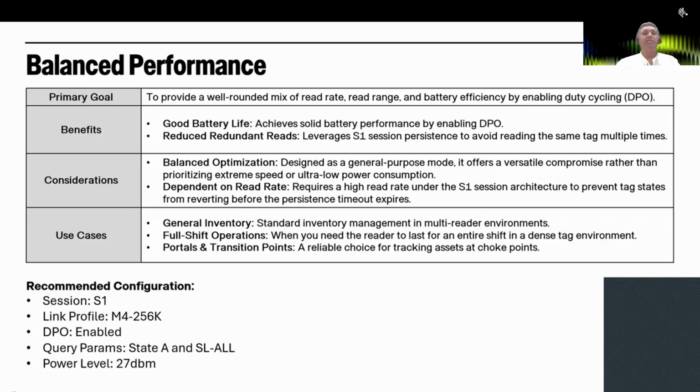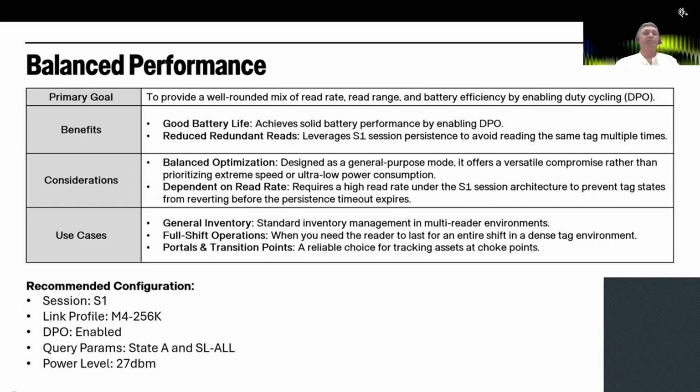So in these cases, we need to have balanced performance, right? So we can create a balanced performance profile as well. And the primary goal, as I said, is to have a good blending of read rate, read range, and battery efficiency, right?